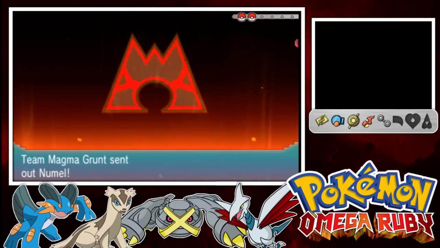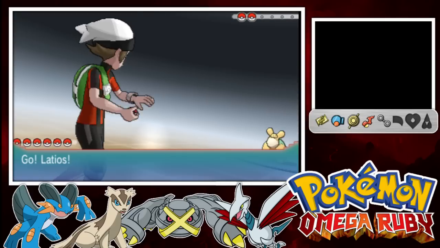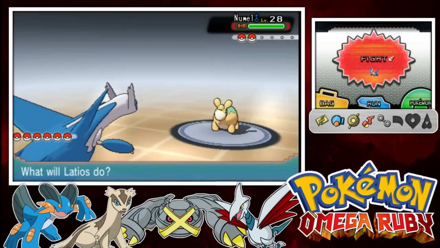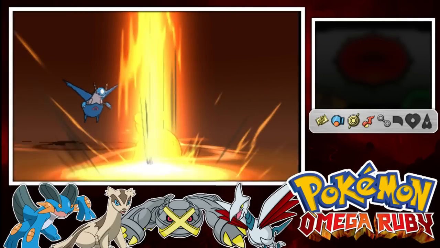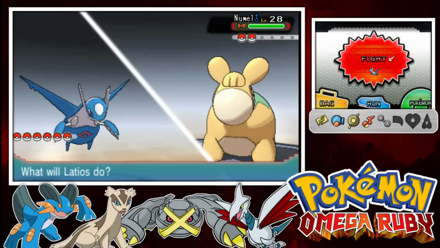Team Magma Grunt sent out Numel. That's not exactly the greatest matchup, but if we can get a cheeky Wombat, that'll be alright. Alright, let's see what we got here. Let's go for a Psychic. Oh, what? I can evolve him? Wait, what? When did we get the Mega Ring? I don't remember getting the Mega Ring. Guys, can we do this?